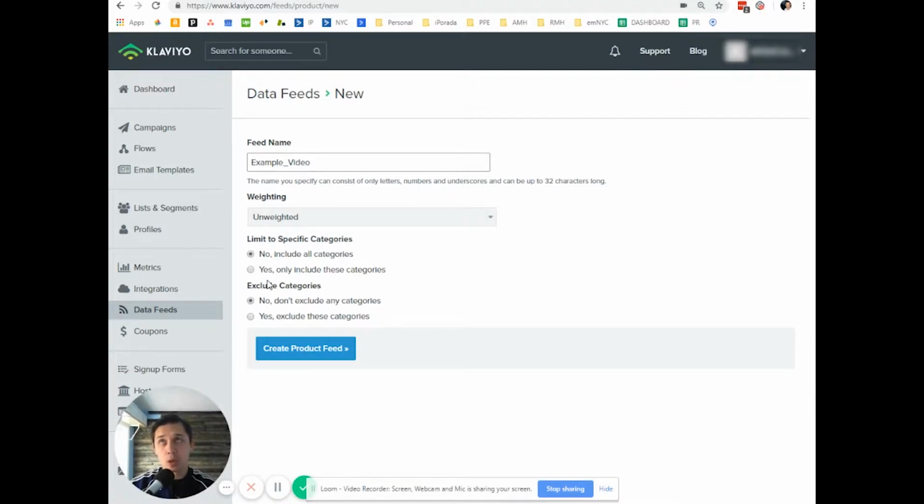For example, let's say you sell t-shirts and you want this product feed to show only red t-shirts. And let's say you have 10 different t-shirts, and why product feed is important is because let's say one product is sold out. Let's say 2 products are sold out. Let's say out of 10, you have only 8 left. It will update that feed automatically and show the next person who receives that email only 8 t-shirts versus 10 t-shirts.